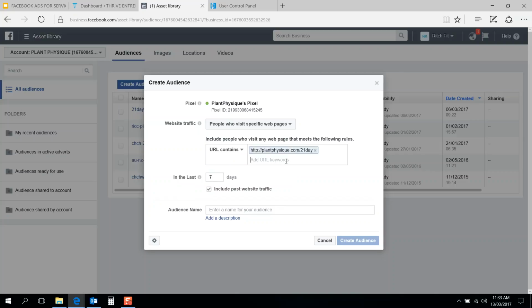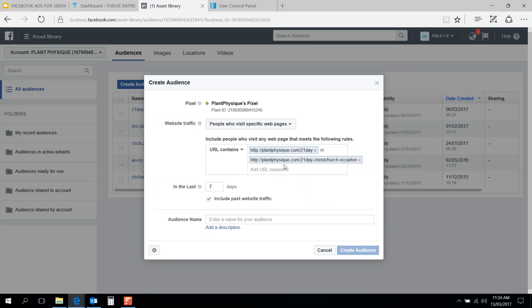Now we can add another one. We've got another one, plantphysique.com/Christchurch, 21-day Christchurch. Oh, there's no dash there. 21-day Christchurch Recording. Boom. So there's that one as well, right?